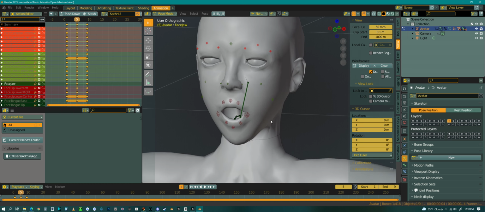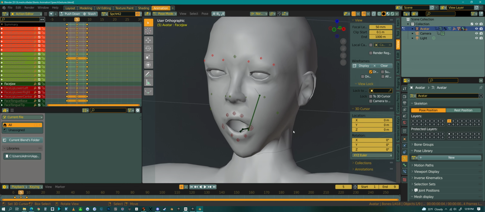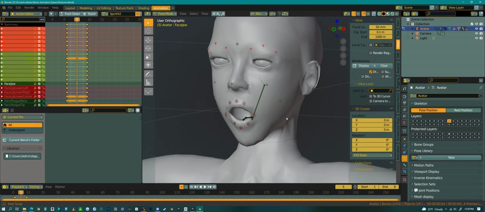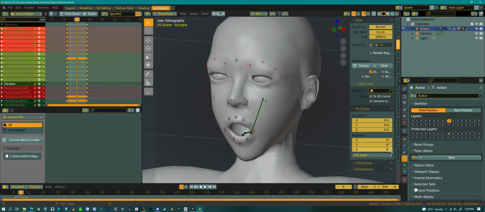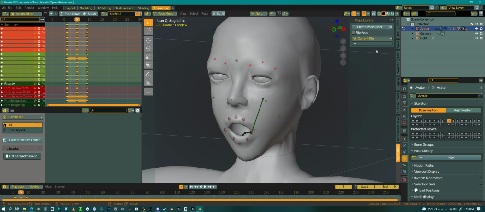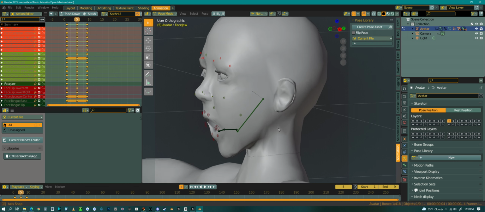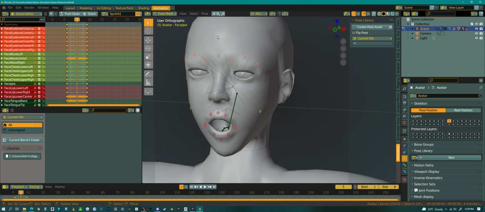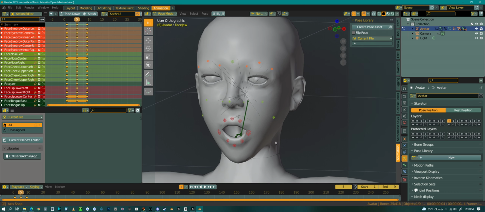So now we can pose our character, and I already started on a quick animation, or one of the poses. So let's just do this one, and we have the animation tab on the side. What we want to do first is make sure we select all of the bones that we want to be saved here.